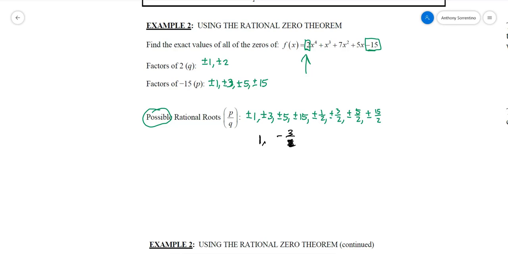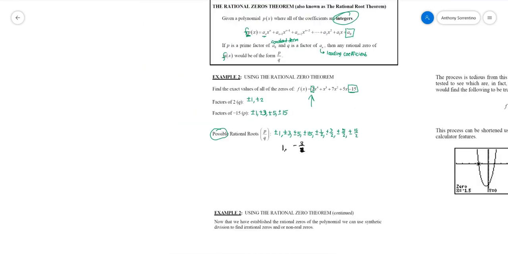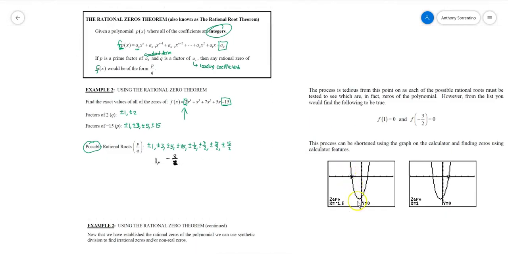The rest of the possibilities weren't zeros. Once you establish those, well, I want to find the rest of the zeros. You notice when I look at the graph of the function, it looks like just a parabola. And no matter how far out I go, I don't see any more turning around. And it doesn't take me long to come to that conclusion because it is a degree 4. I do expect the two ends to be pointed in the same direction, ultimately, so they are. I don't expect any more turning around at any other point.